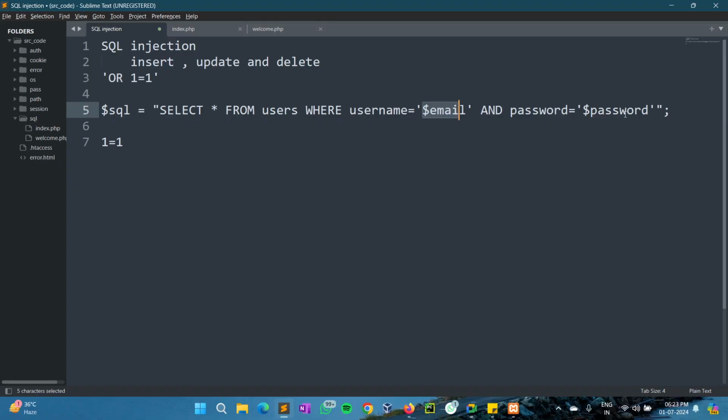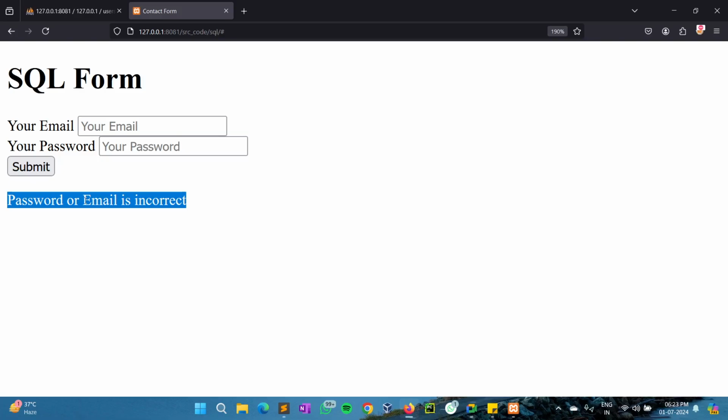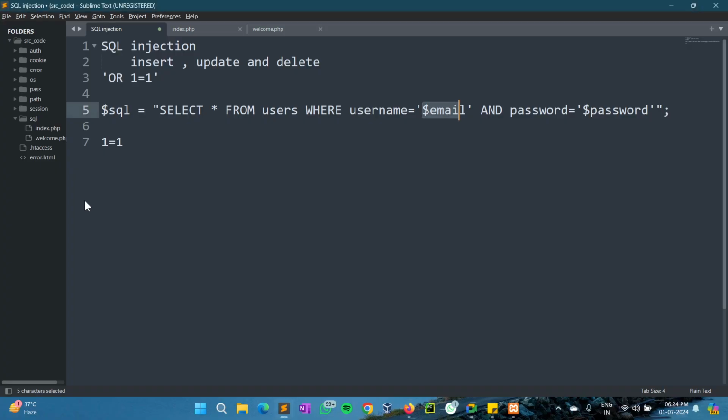That means, according to this query, we need to provide the username and password. We don't have a choice. If both are there, then it logs in. If any of them is missing, for example if we do not give the password, then when we submit, it says that the password or email is incorrect. So we need to perform both operations, user and password, right? We don't have any choice. But instead of this, if we have OR, OR means that you have a choice, either this one or this one, like user or password. If any one of them is true, then it executes the true statement.